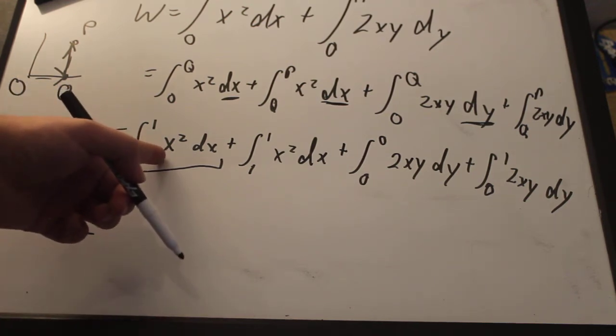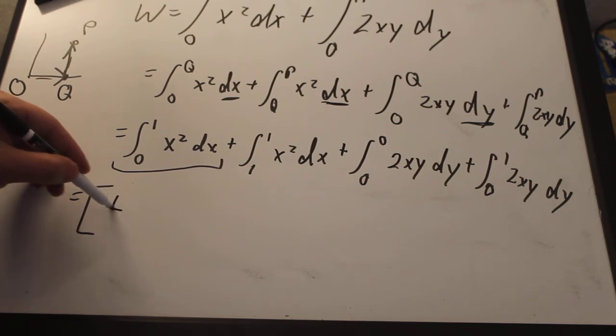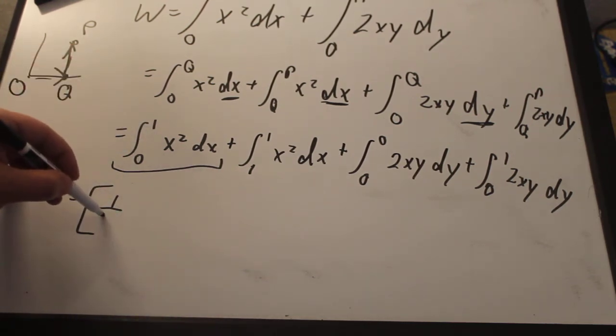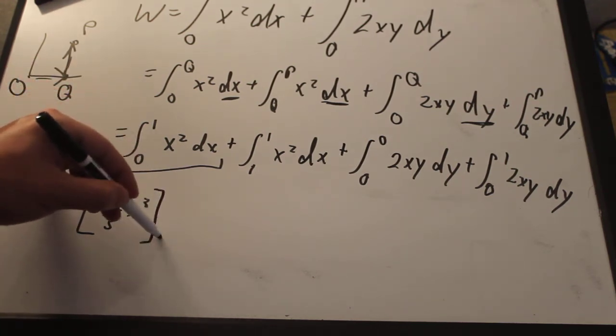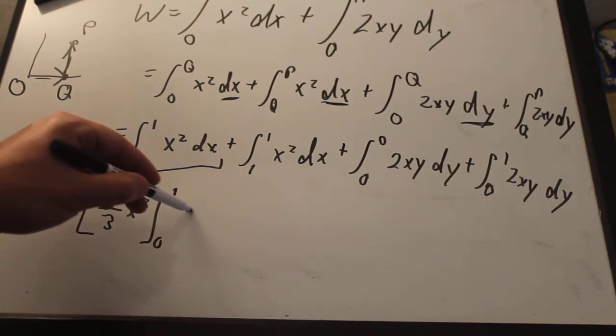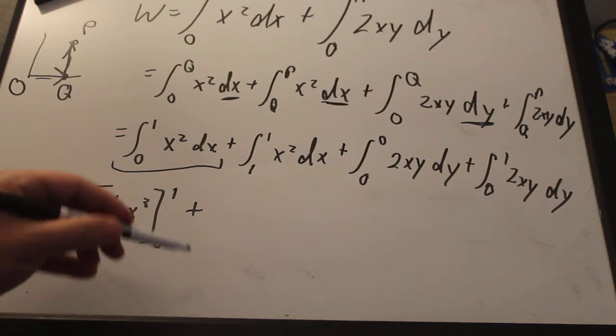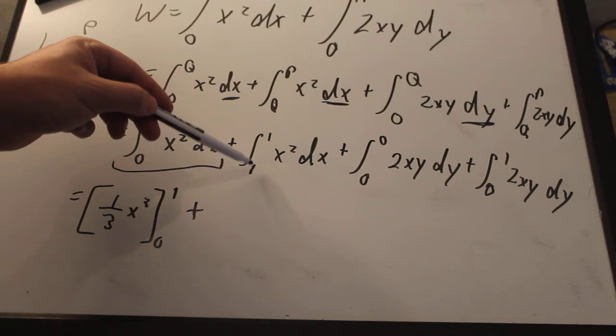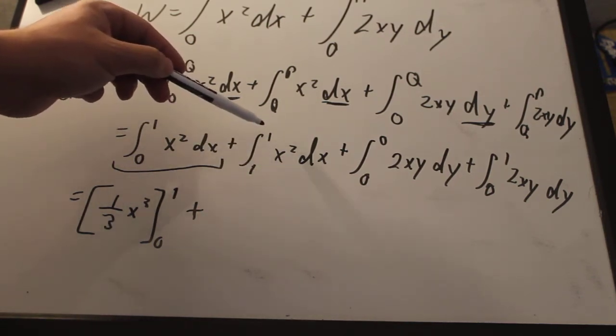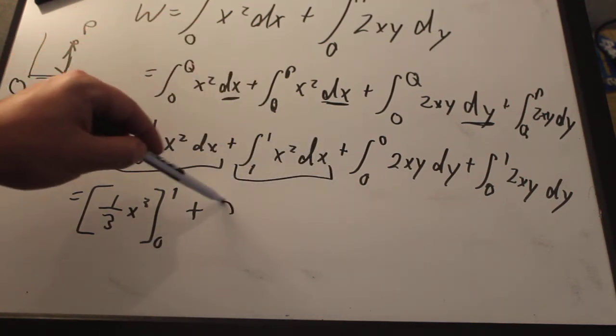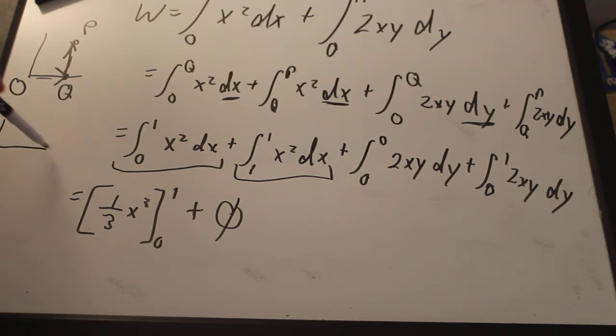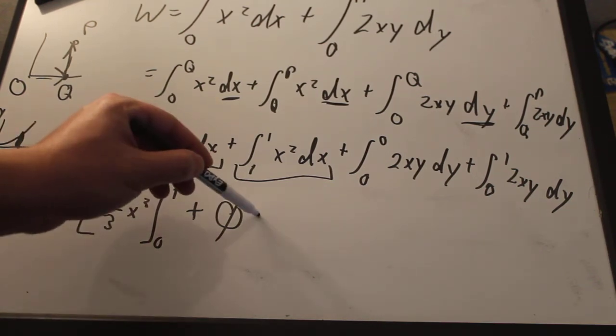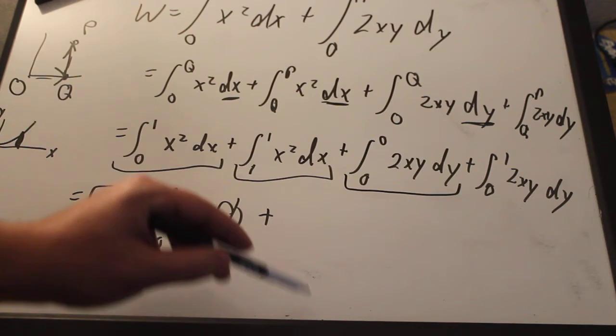So I get the anti-derivative of X squared. Remember from your power law, I get 1 over N plus 1. So 1/3 X to the N plus 1. And then I just put my limits over here on the right side of the bracket. That's the notation that I'm used to. I don't know if you're taught a different notation in your calculus class. Okay, what about this one? Well, the limits are the same here. I'm starting and ending in the same spot. So I can immediately say that this is 0. Imagine just a normal integral. This is X. This is Y. This is Y equals X squared. If you start and end in the same spot, there's no area. There's no curve for there to be an area under. And so the integral, the area here is 0. So this is 0. Okay, what about this one? Limits are the same. Boom. 0 immediately.